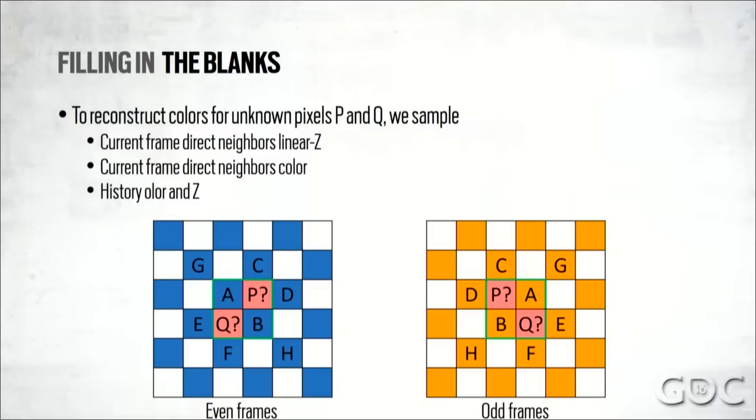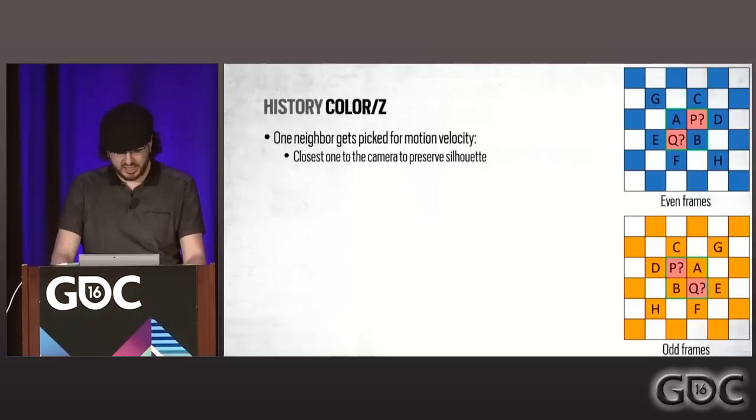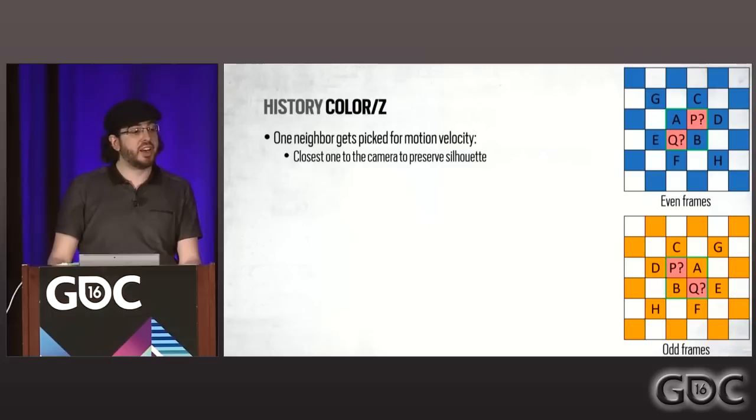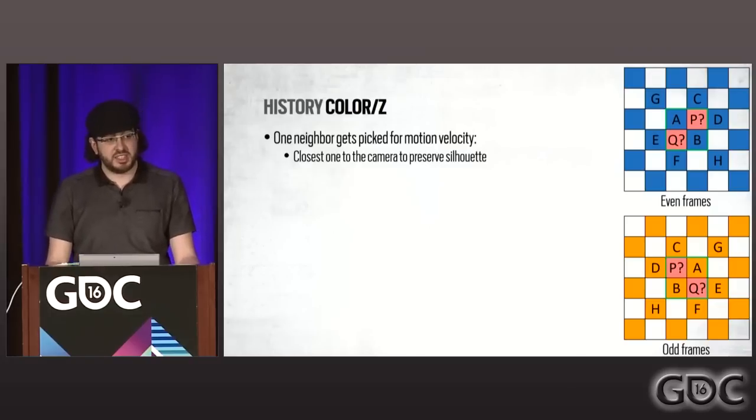So to reconstruct the missing pixels, which are represented here by P and Q, we sample the current frame direct neighbors in linear Z. We also sample the direct neighbors' colors for each missing pixel. And we also compute a history color, C, and Z. To compute this history color, we're going to select one of the direct neighbors' velocity to do reprojection.